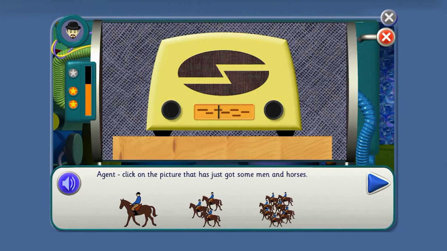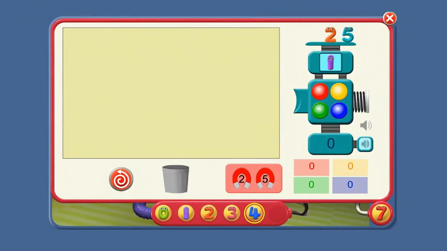Now in the story, who tried to help Humpty? One man and a horse, or lots of men and horses? There were lots. Let's check out one and lots. The counter machine can help us. Let's have just one red counter, please. Thank you. How about just one yellow counter? One green, please.